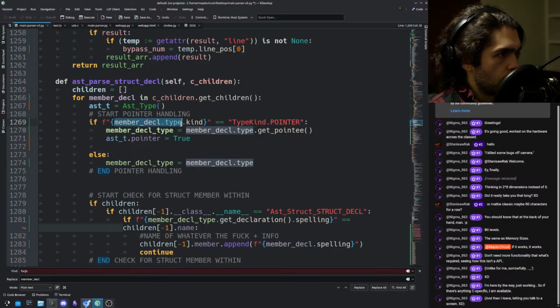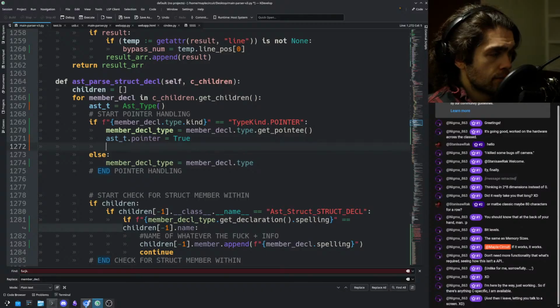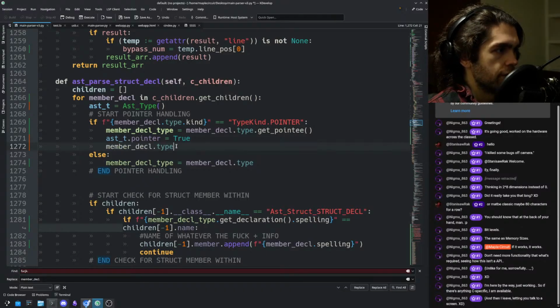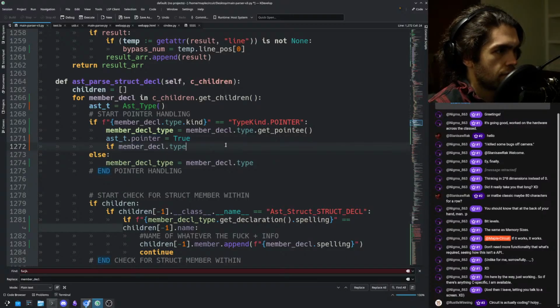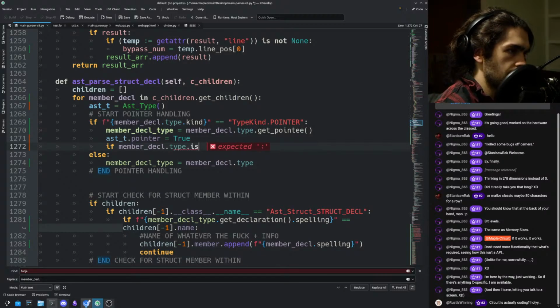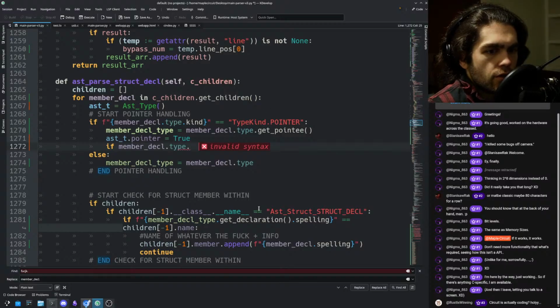So, oh well, do we? Yes, or else we're getting confused. Okay. So if type kind, not kind. If type dot, is there something for is const or static. Circuit is actually coding.